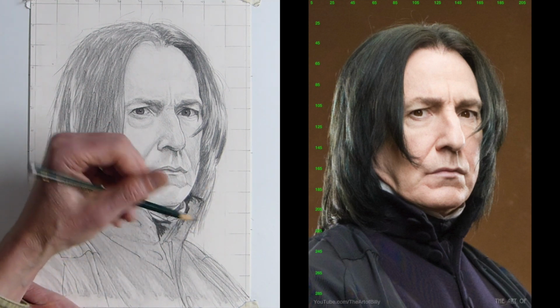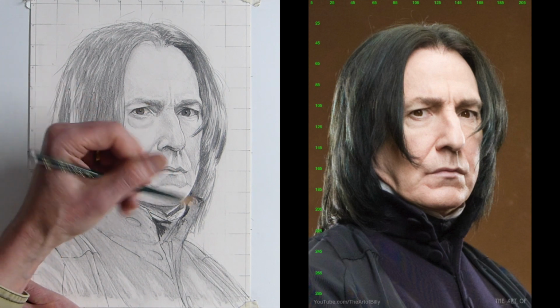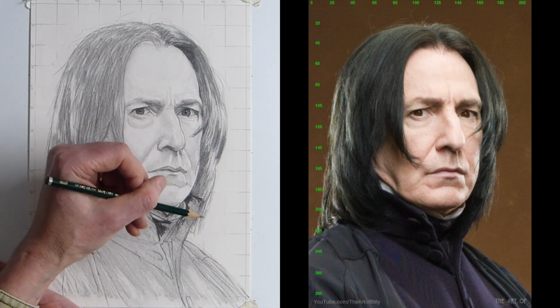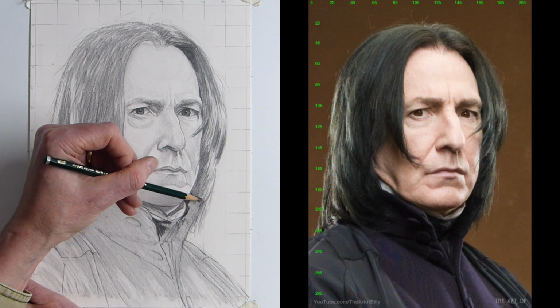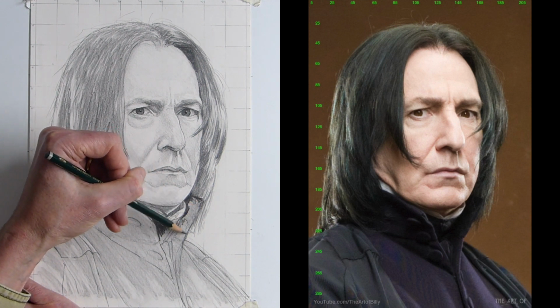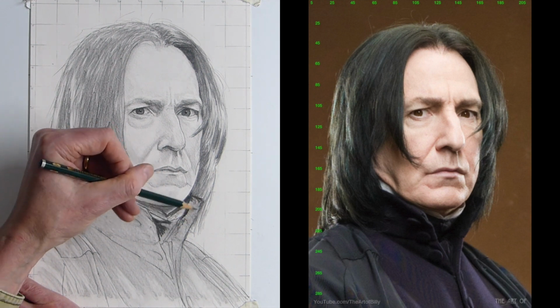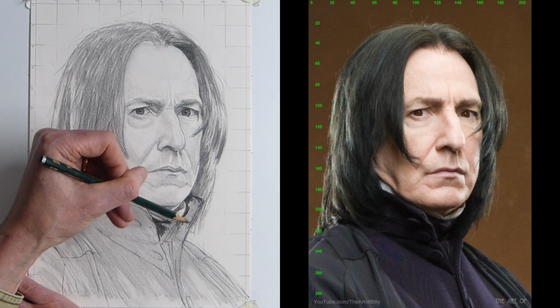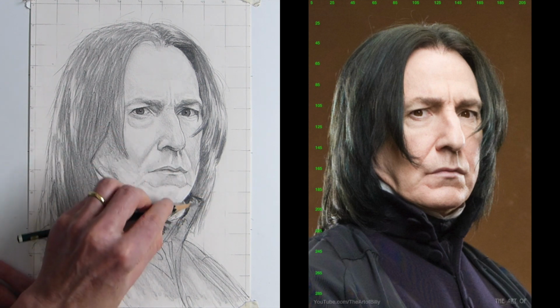I'm resting my left hand on my right hand, so my hand is not touching the paper, and it's just giving me the freedom for my hand to move and the pencil to move quite freely.